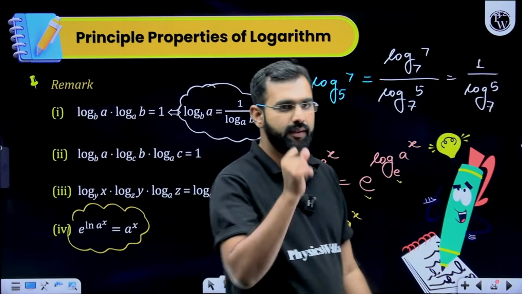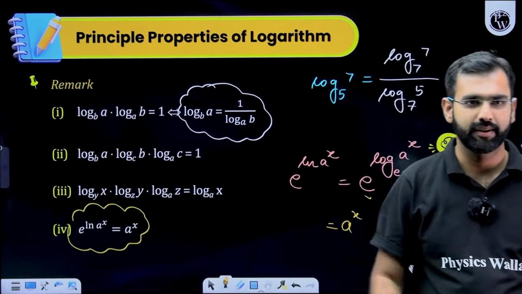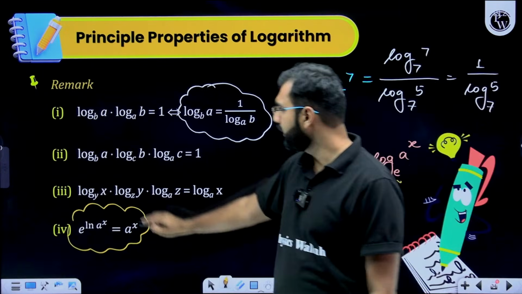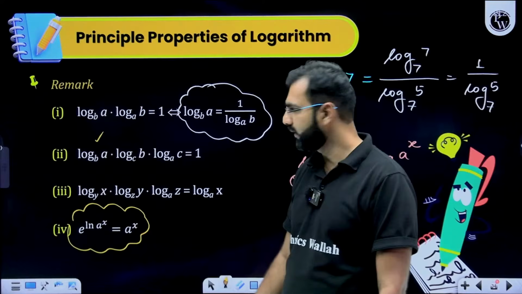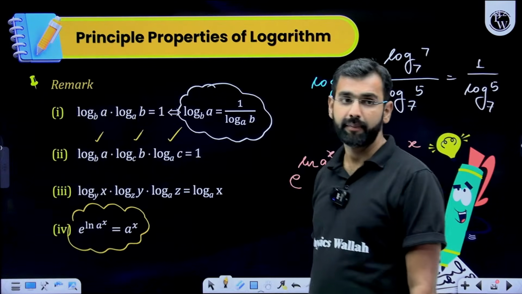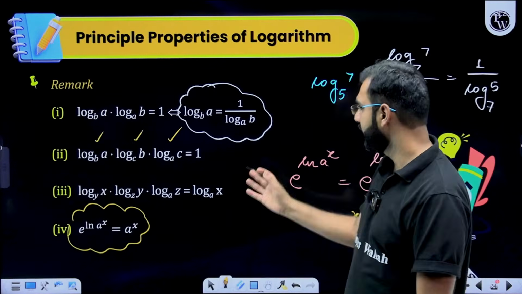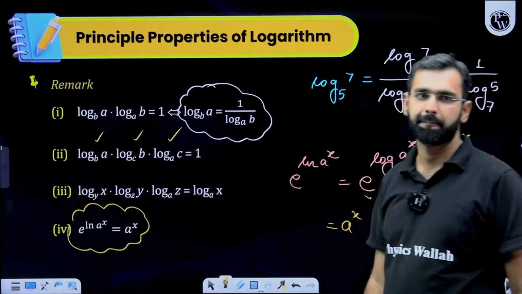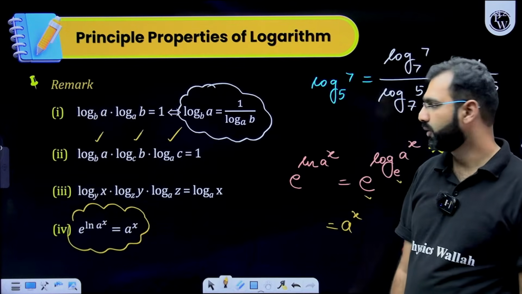All the participants. So log c by log b, right? Which part are you asking? I repeat, this can be written as log a by log b. This will be log b by log c. And this will be log c by log a. And things will get cancelled and you'll get 1 as the answer. The same you can do for this as well. Everybody with me on this, all the participants?